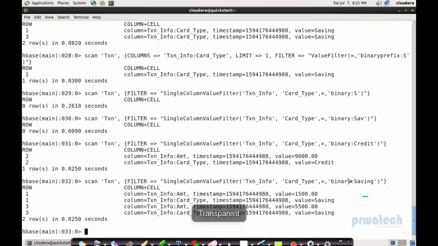This query is exactly the same thing. It is a where condition on card type, getting it from this column family, because this card type is part of this column family and this column family is inside this table. So you run a query on the table and give the proper value you want, and the total result of that row key will be selected and displayed in your system.